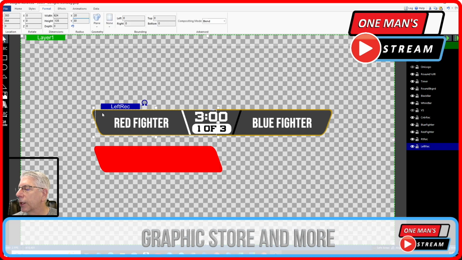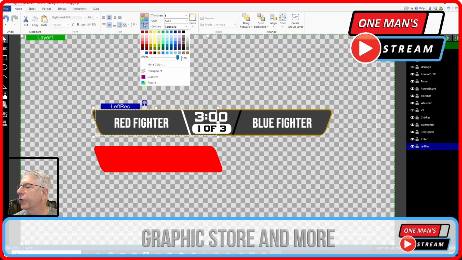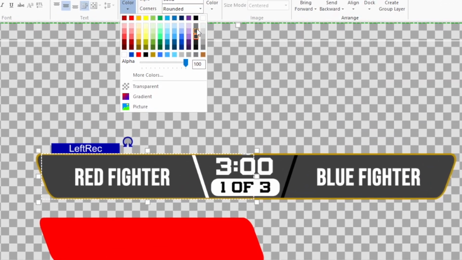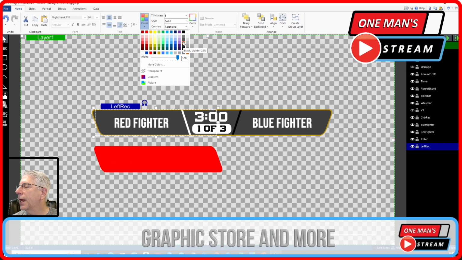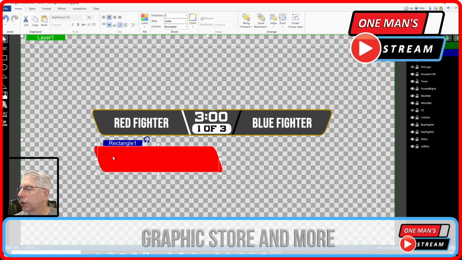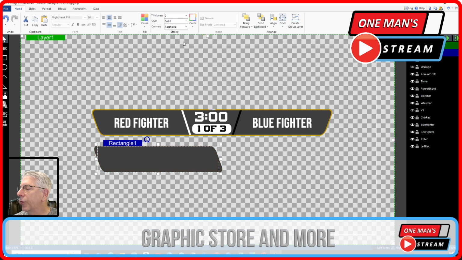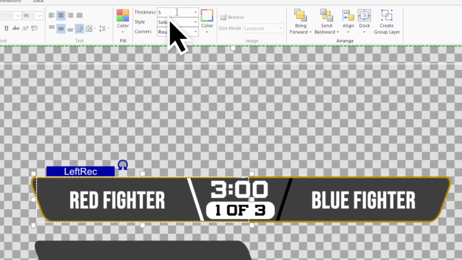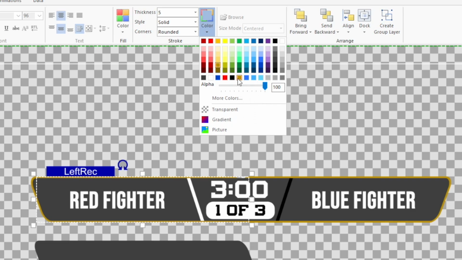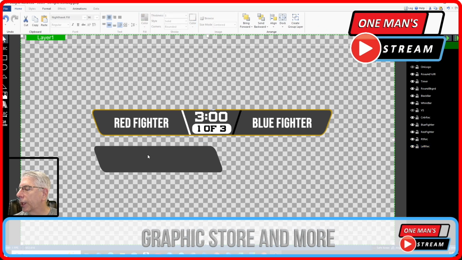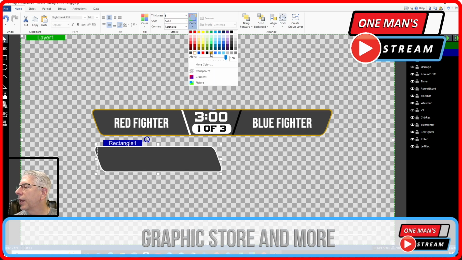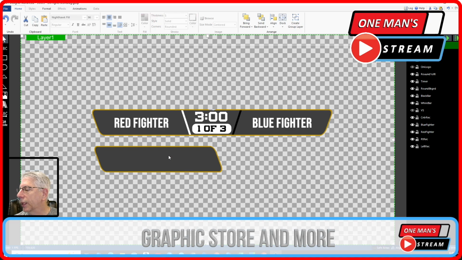Now let's go up here and click on this one again, and let's go under home, and let's see what the fill color is. The fill color is the third gray down. It says black lighter 25%. So let's click on this, black lighter 25%. And then what we're also going to do is put this edging around the edge. We can see we have a thickness of 5, and the color is this copperish color right here. So we're going to click on this, change this to 5, and then click on that copper color, and you can see that we get this outline.